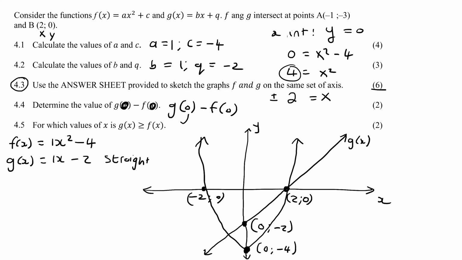So g of 0, can you see that they've made x 0? So they want to know what is the y value when x is 0 on the g graph. So on the g graph, when x is 0, what is y? Well, here we can see it over here. It's this point. When x is 0, y is minus 2. So you're just going to go put minus 2 over there. And then on the f graph, which is now the parabola, when x is 0, what is y? Minus 4. So you can just go say minus 4. So now you have a minus 2 plus, because two negatives make a positive. And so the answer is 2 for that question.